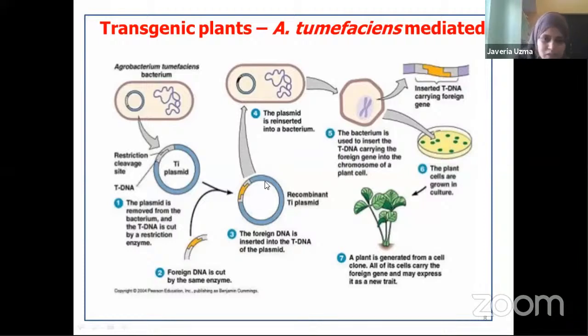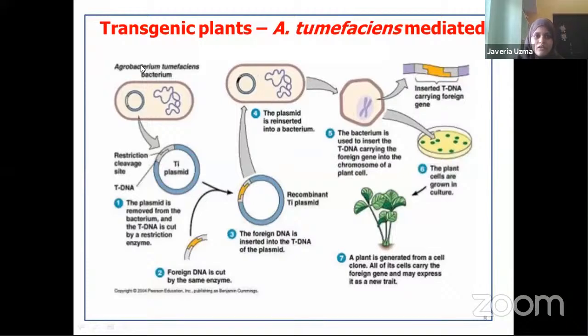In this TI plasmid, this part known as tDNA or transfer DNA is non-essential. So if you remove this part also, there will be no problem for inheritance of this TI plasmid, because these are the essential genes. We should not disturb them, and only in the non-essential part of the TI plasmid we have to insert our foreign DNA or foreign gene. After inserting this foreign DNA, this TI plasmid, which has the tDNA segment, is now known as recombinant TI plasmid. This recombinant TI plasmid, after introducing our foreign gene or gene of interest, is again reinserted into the bacterium.